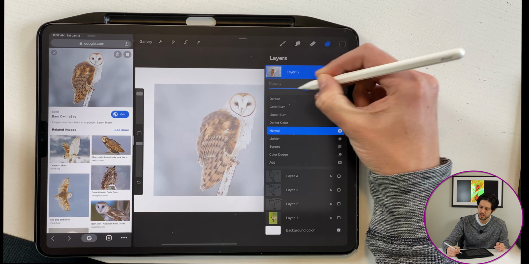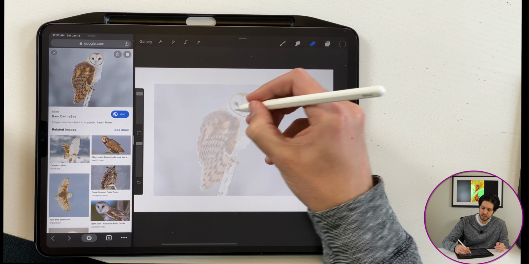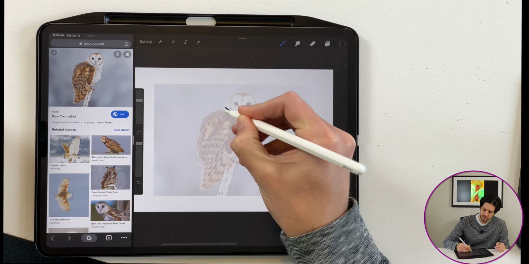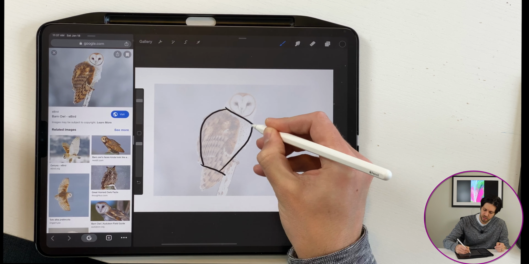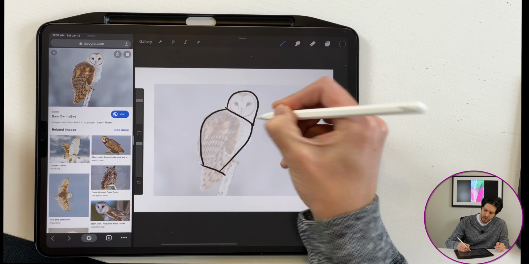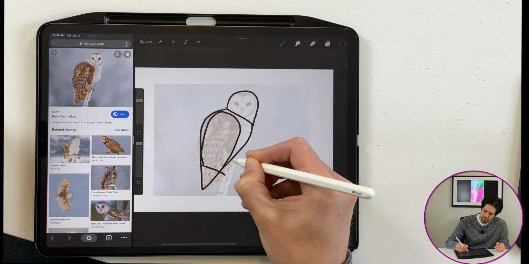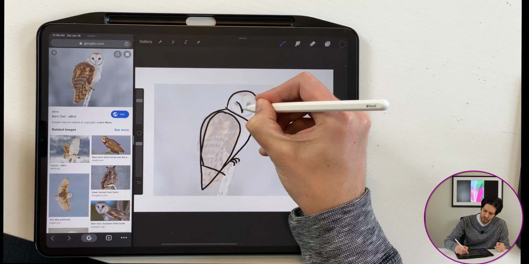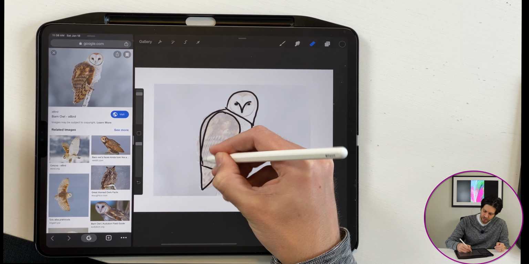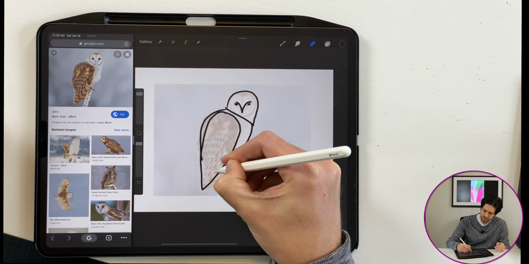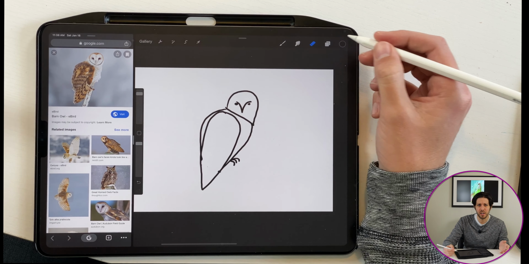So we'll turn down the opacity. Add another layer. Now these have similar characteristics as a hummingbird. They have the body, the head, the wing. And then we'll do the feet, we'll do the beak, the eyes. Get some of those trace marks. And let's take a look. Not too bad, pretty simple, but it's a fun bird to draw.